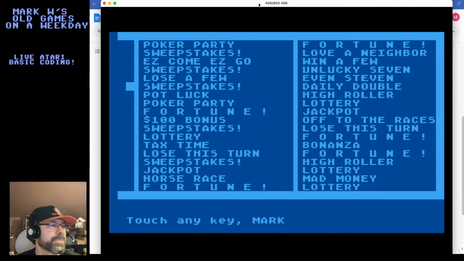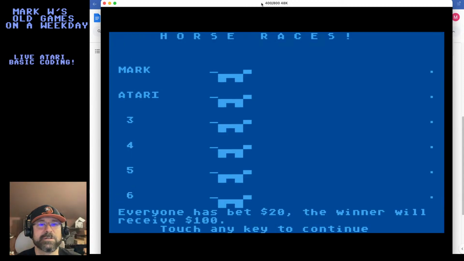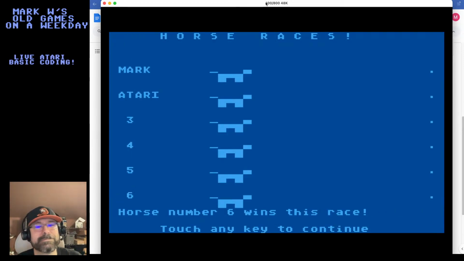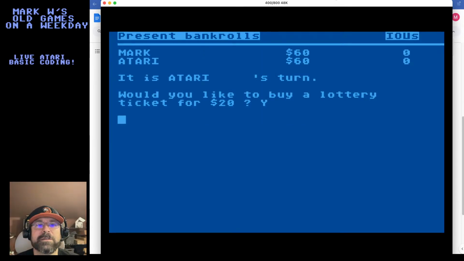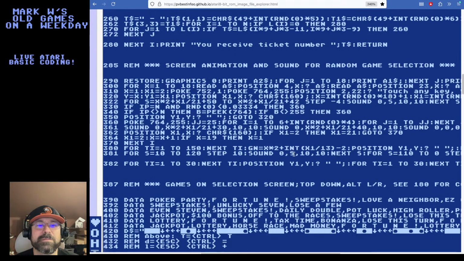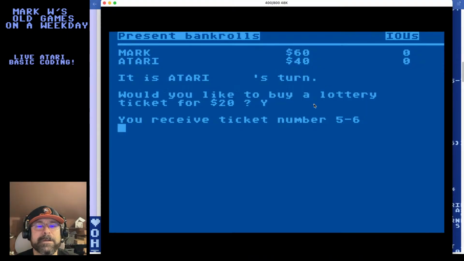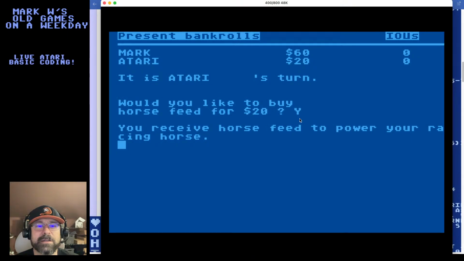Okay, now again, no matter what I roll here, it's going to go to the horse racing. It's a little hack I added. So it won't give me a random fortune. It'll instead go to the horse races. And let's see if it works this time. All right. I don't know why that little change totally breaks it, but I'm going to try undoing that.